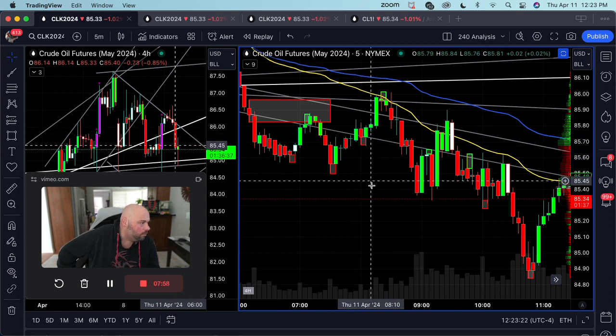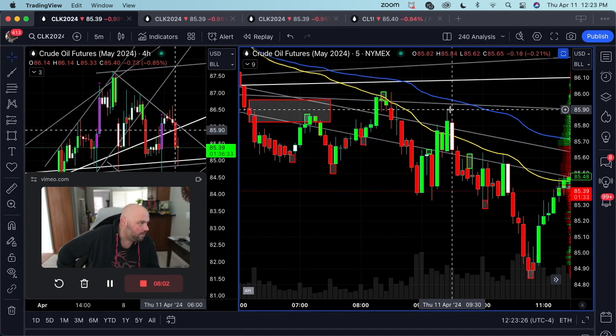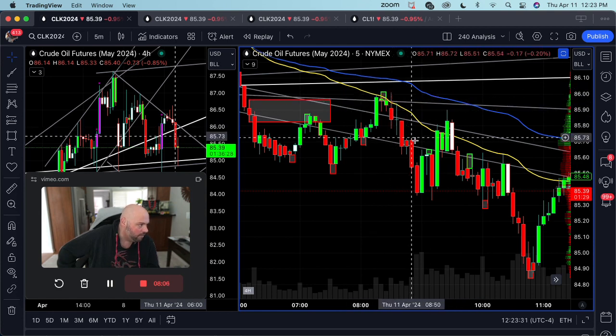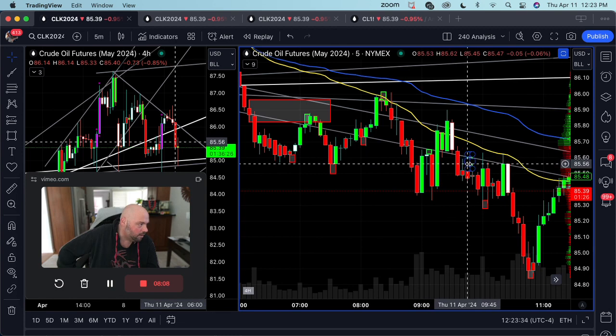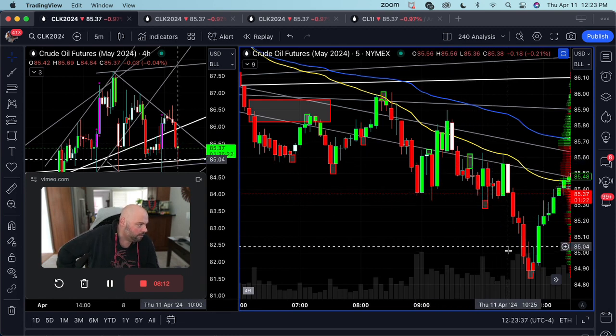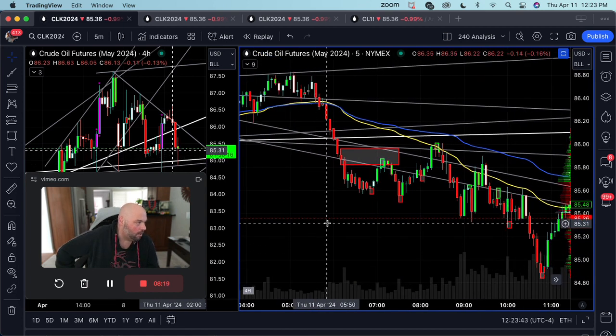But I'm moving in this direction, right? Notice price, even though it retraces back up to here, it doesn't come back here. We do get a little buying absorption here, a little buying absorption here, a little more selling absorption here. But the technical support was all the way down here.